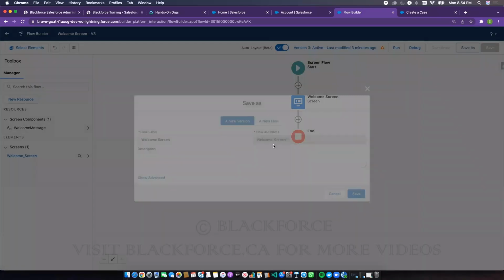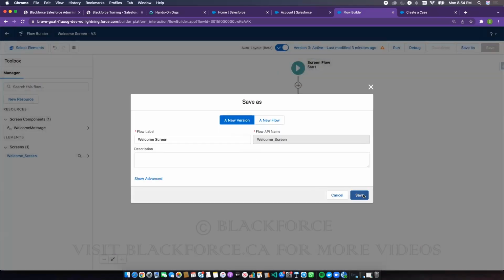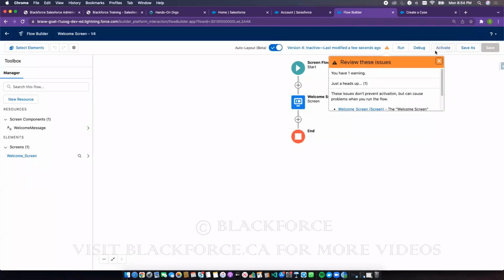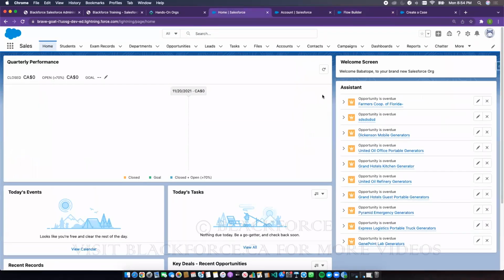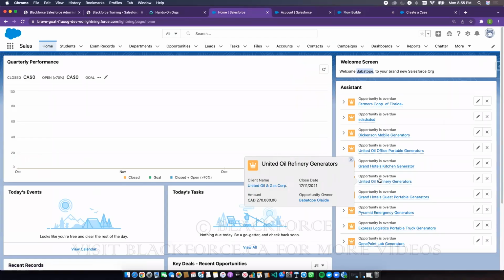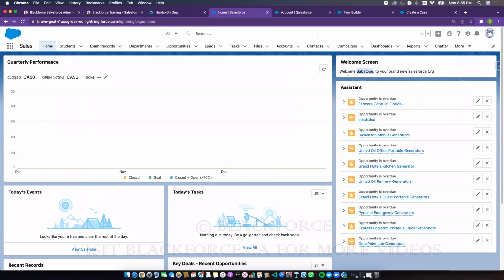But remember, anytime you make changes to your flow, you have to save as, and you have to activate. So now I save as, activate, and I refresh this. Can you see? It has automatically grabbed the user that is logged in, and it has customized that user.